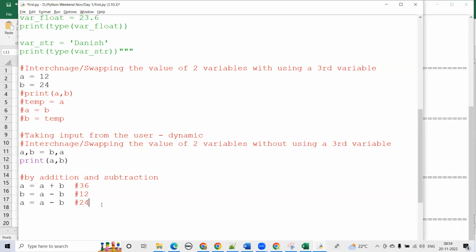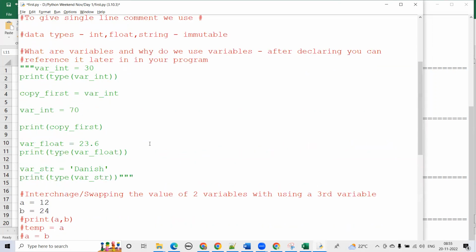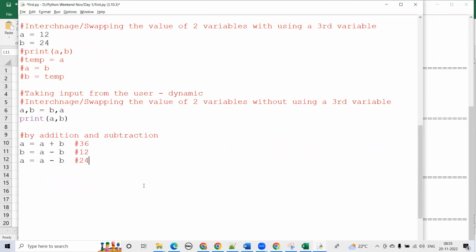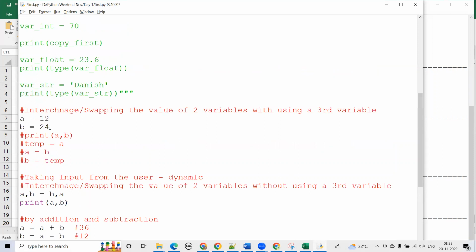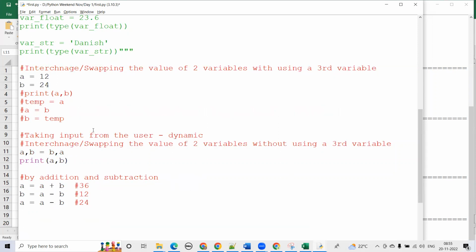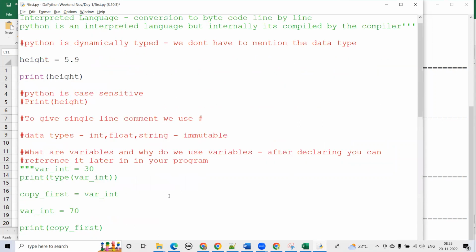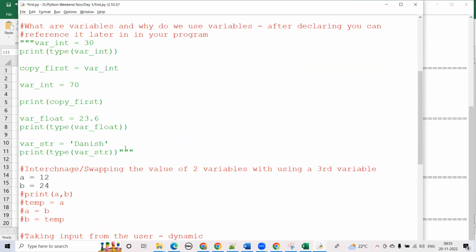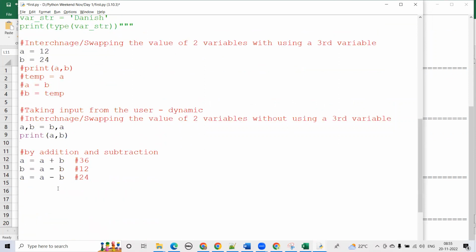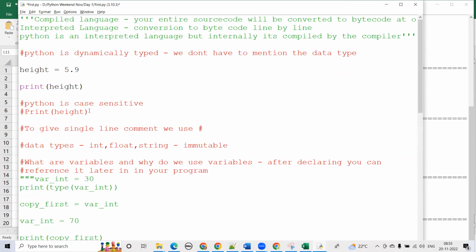Okay, so this was about swapping of two numbers. These are the different ways we can do it: with using a third variable, without using one, and just by doing A comma B equals B comma A. And these are integers and floats.